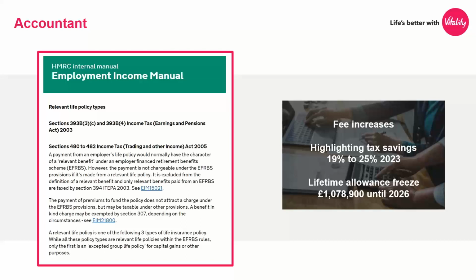So I think there's some really good opportunities, but previously when people have thought relevant life plan and accountants, there was nothing on the HMRC website, whereas now, if they look at the employment income manual, relevant life plans are named, they're mentioned, the taxation's explained. But if you do get any difficulties with explaining them to an accountant, please come back to us. We'd be really happy. We've had this conversation many times to show just how good they are and that they do meet all of HMRC's tax rules.